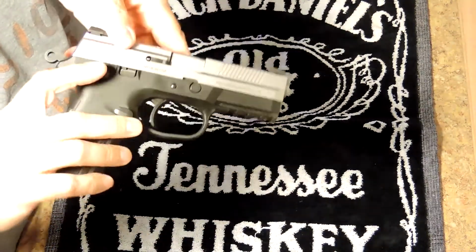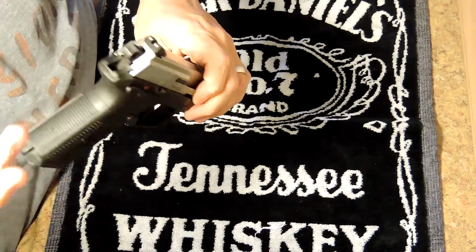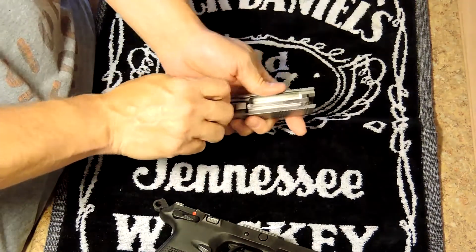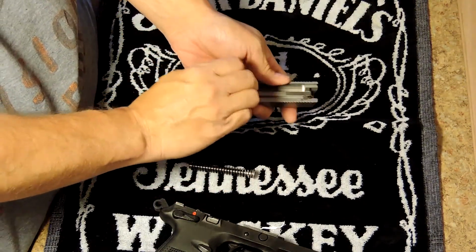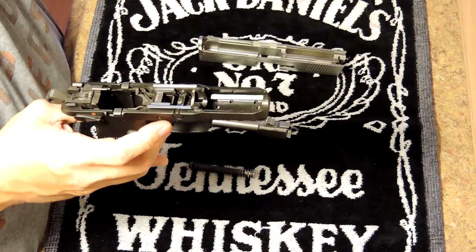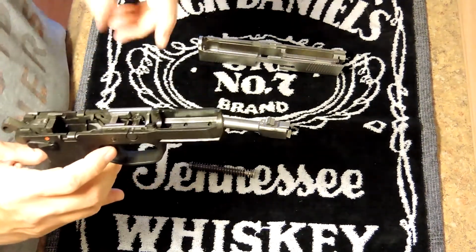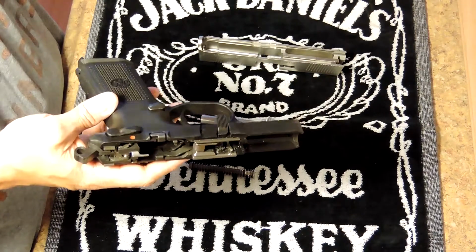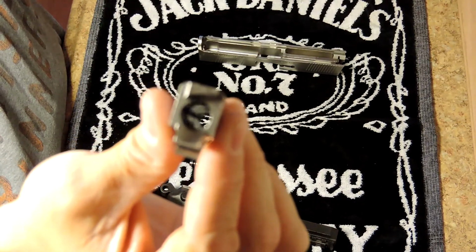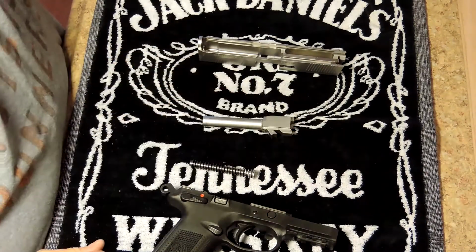One of the things that this gun does have is a decocker. You literally take the safety, flip it down, and that will safely decock the gun. It's easy to break down, as most of these guns are. This one in particular, there's no trigger pulling, none of that. It doesn't require you to get into the chamber and move any switches or disconnect anything. I have an M&P that you've got to get in and flip a switch, and this is so much easier to do. Other than that, it's your standard polymer pistol design.